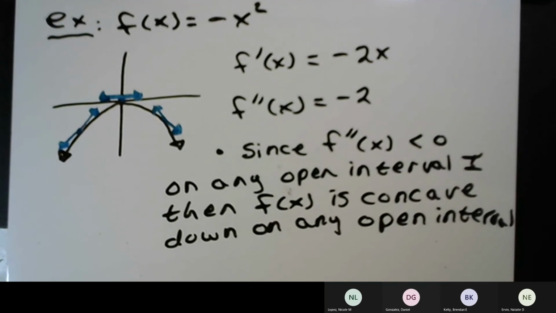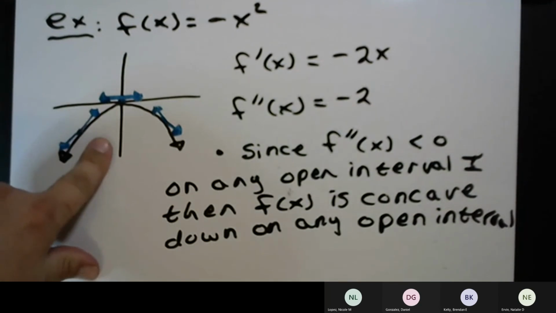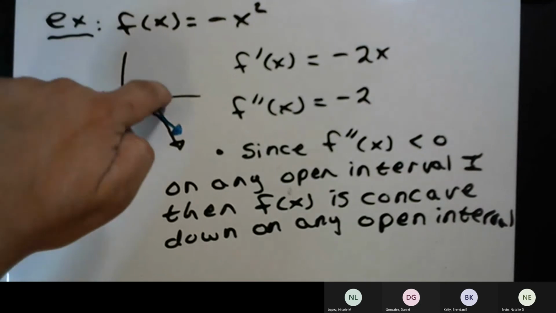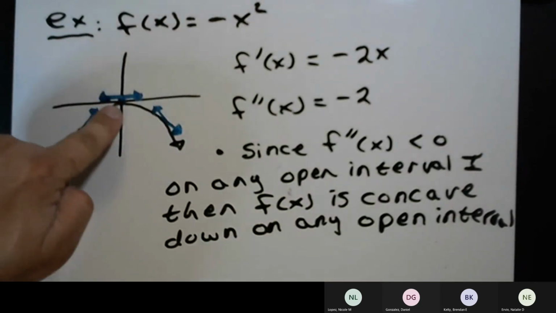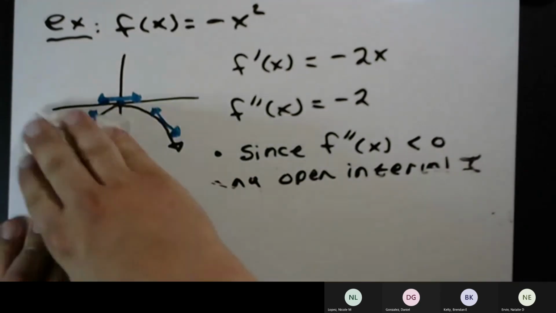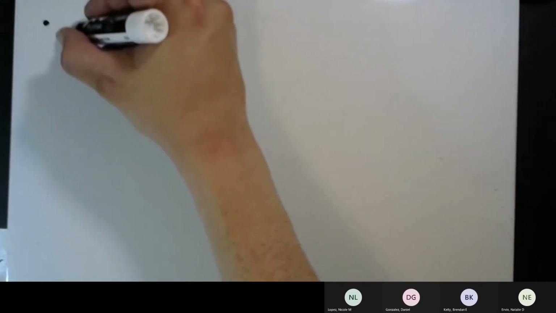Now, when we're looking at these two examples, we're sort of seeing something here where if a function is concave down, it's going to have a local max. But when it was concave up, it's going to have a local min. And that's where we're tying this together with extrema. So what we're going to do, we're going to make this observation. We're going to look for what's called an inflection point.